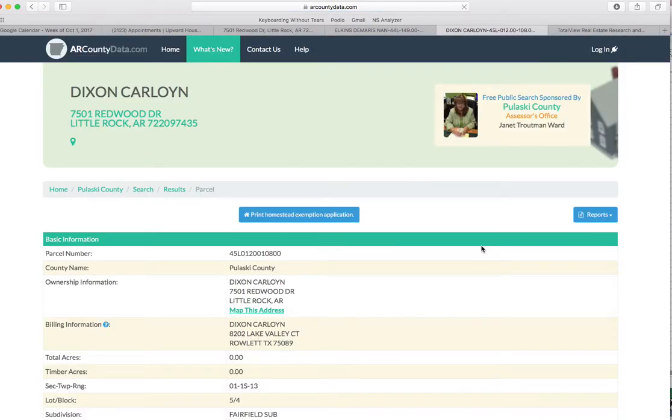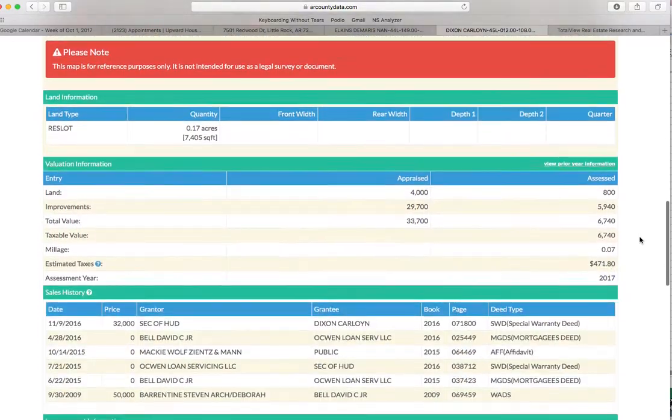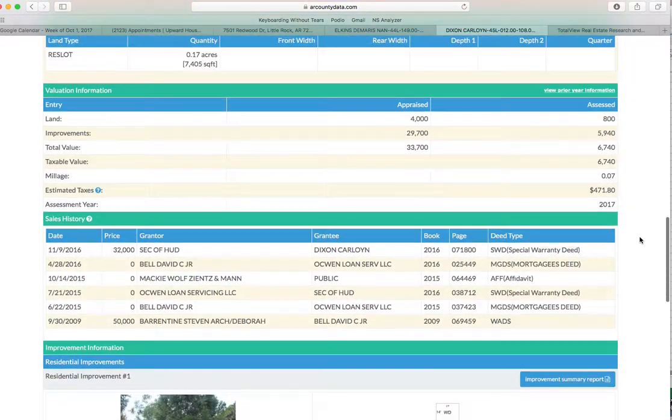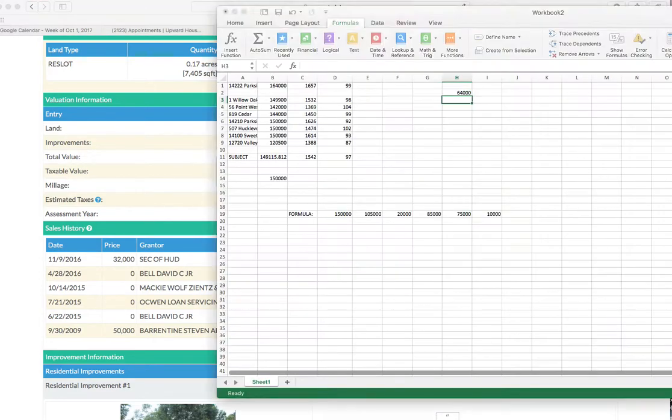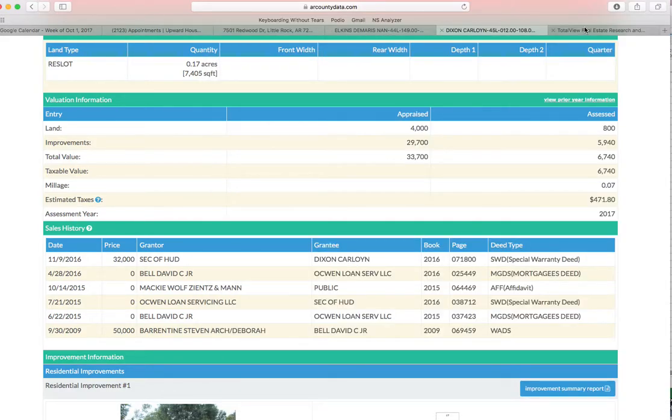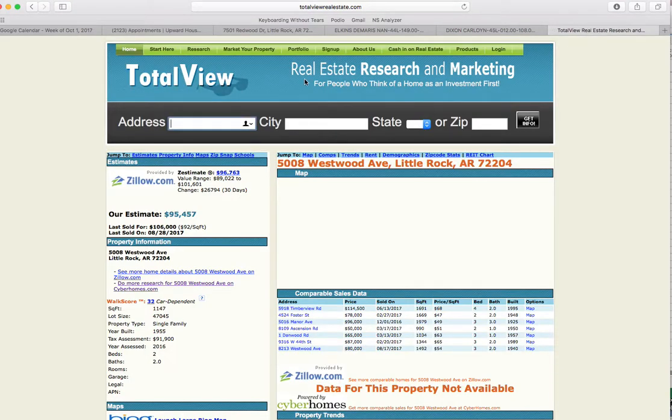And then we pick the county website. It's a lot of information. I didn't realize my video was going to be this long. I'm sorry. Hopefully it's good though, right? They say it's worth 33.7. They might be on to something. That's horrible. Okay, and this isn't going to be a good example. And then 7501.